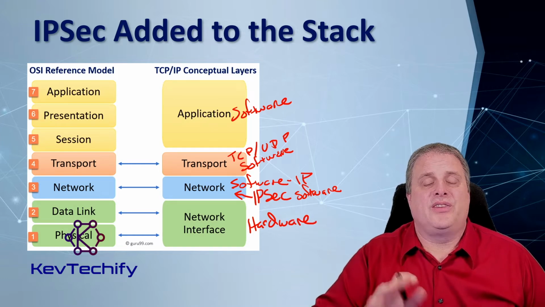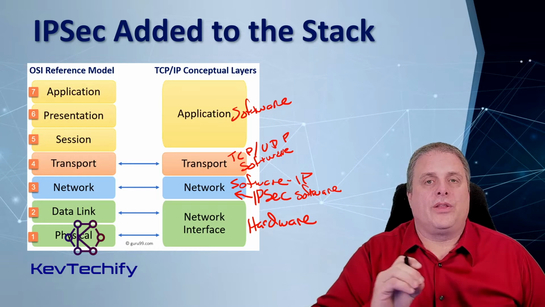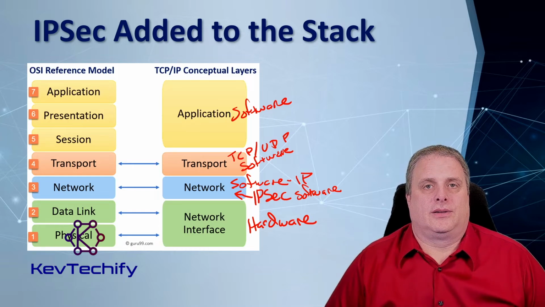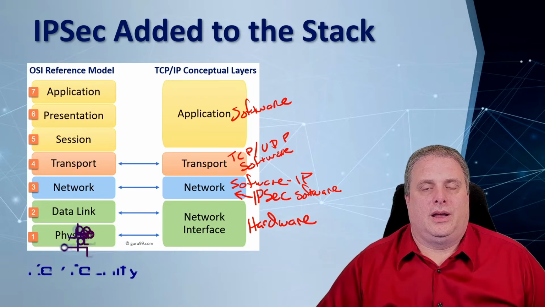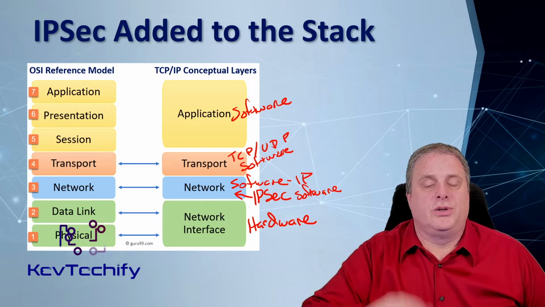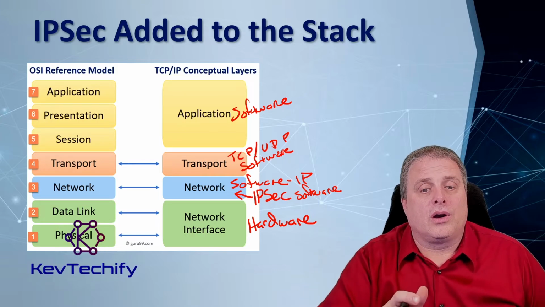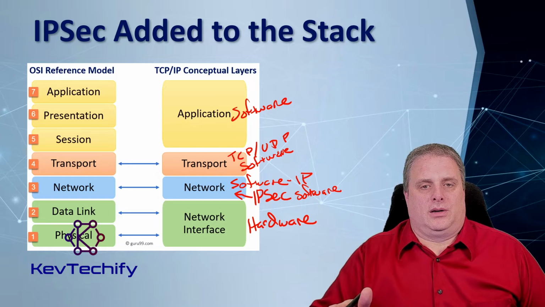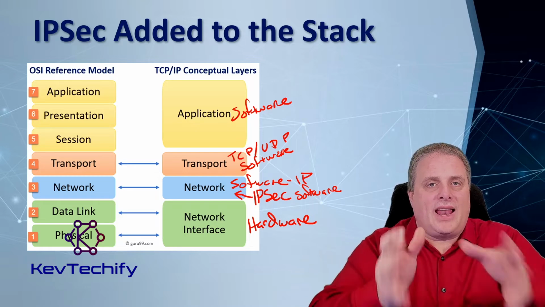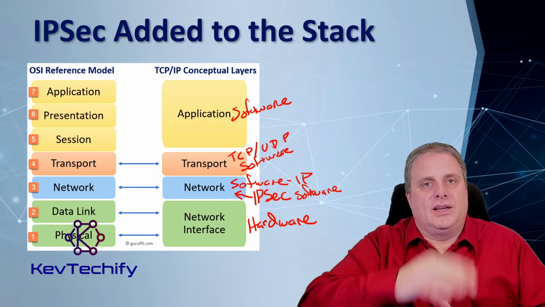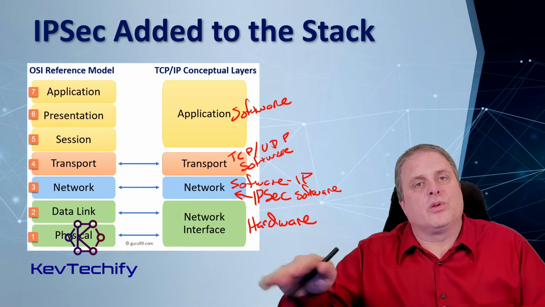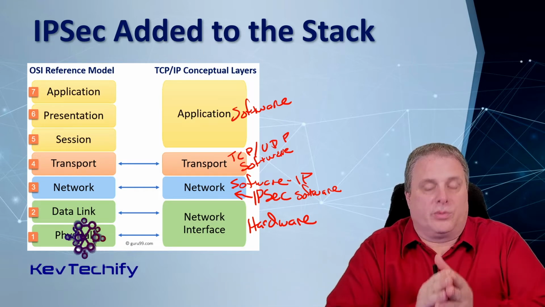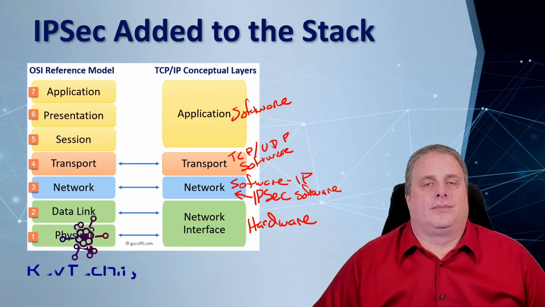When we put IPsec on an end device, we call that a bump in the stack. And when we add IPsec to a networking device, like a router, we call that a bump in the wire. So bump in the stack is that end device. Bump in the wire is how we travel through the network through those wires. Like a router, that's a bump in the wire.